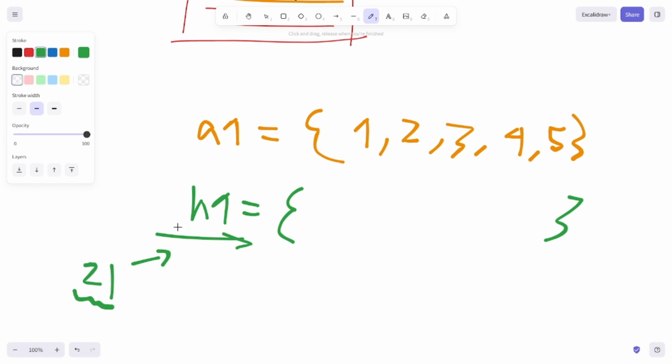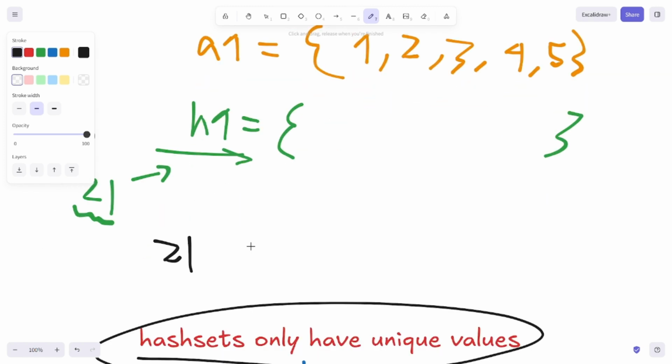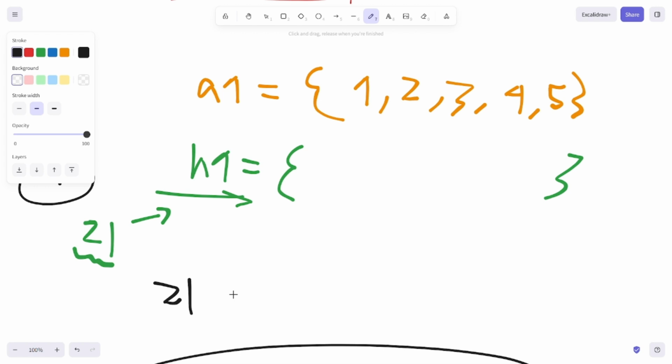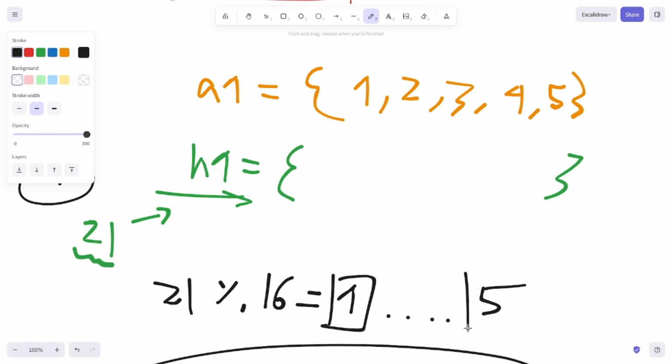As I told you, when we declare a hash set, the size is usually 16. So what we do here is we divide 21 by, you guessed it, 16. You're going to divide it by the size. What comes out is not important. What is important is what is left. So 5 is left over. So this is the important part.